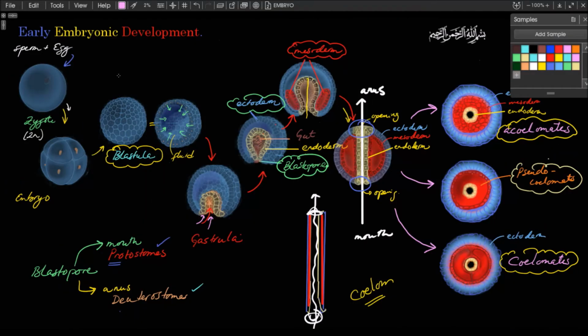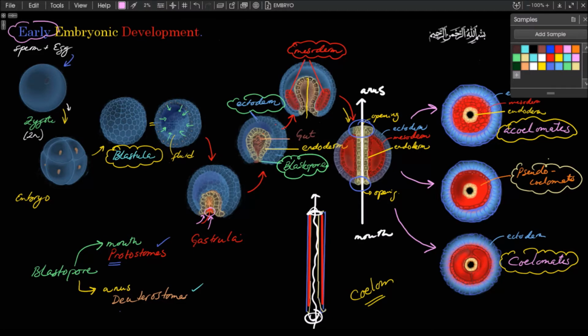In summary then, what we studied today is early embryonic development, and it has suggested that even though the animals in the animal kingdoms are vastly different, their early embryonic development is very similar. They all go through these similar stages. They start out as a zygote, and they develop into an embryo, which develops into a blastula. Then one part of it dimples in, or invaginates like this, creating this blastopore over here, which becomes either the mouth or the anus of that living thing. And that really is the beginning of the intestinal tract or the gut.